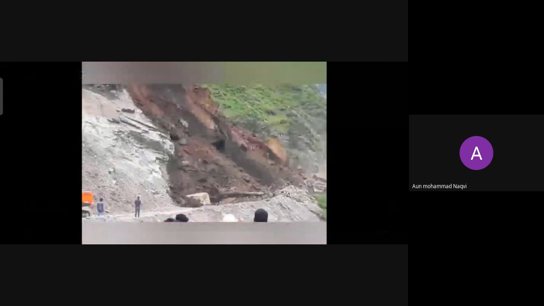Now tell me, the person standing here, near the landslide, is he safe or unsafe? Unsafe. Even though the landslide is over, he is still unsafe because we never know which stone or rock might fall near him. So it is better not to come close to any landslide because you don't know which part of the land will slide and go down. So it is better to move at a safer distance as soon as possible.